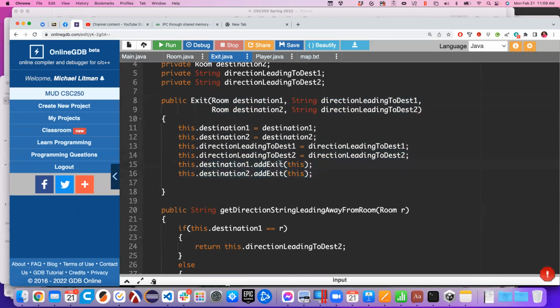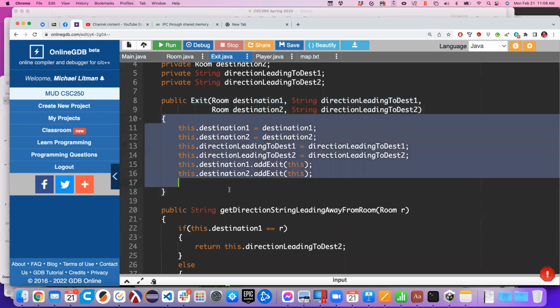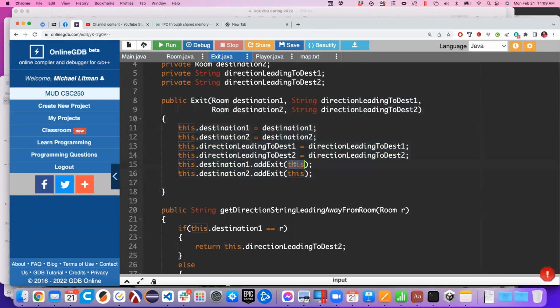But the point is that even though we are currently inside the code involved in building this particular exit, this is still a pointer to that exit. So I already have the memory address for this exit that's currently being built. And since this exit is effectively going to be a doorway being built, if we use our current example here, this is one of the rooms called destination 1, and the hallway is the other room, destination 2.